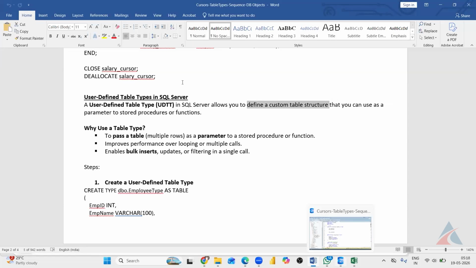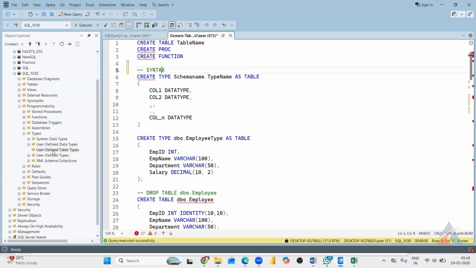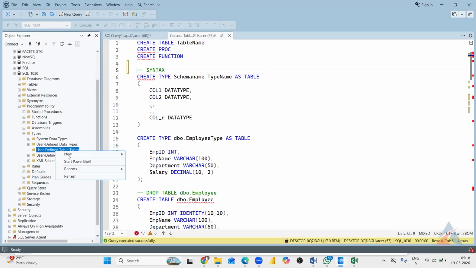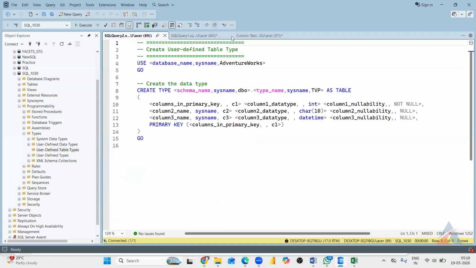If I right click on user defined table types and click on new user defined table type, it will create a sample structure for creating this user defined table type.